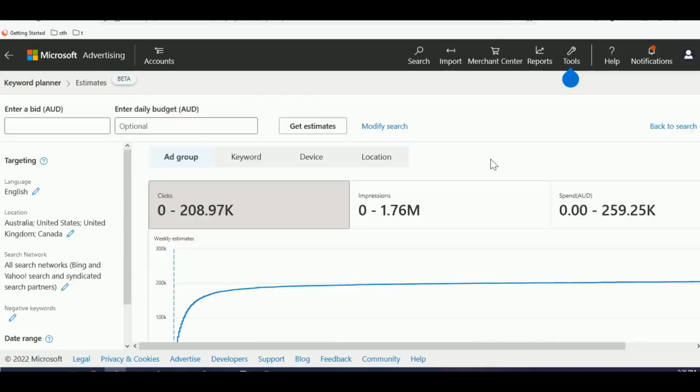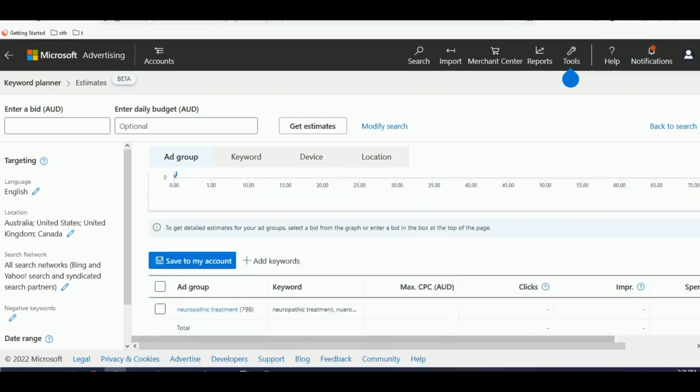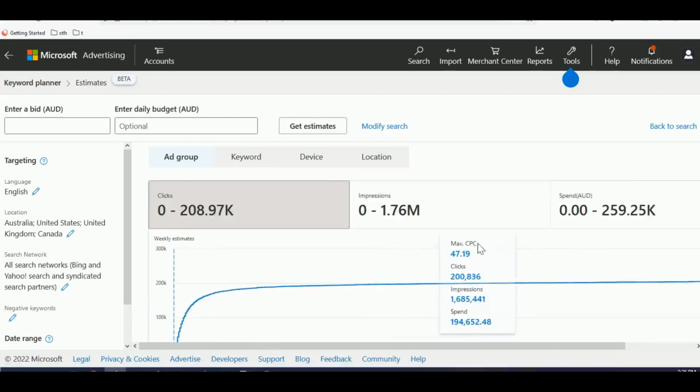So as you can see, make sure you select all the related keywords only, which I showed you earlier. And this one I'm just showing you. So as you can see here, neuropathic treatment, these are all the related keywords which you will be selecting. Okay, and when you take a look at the amount of impressions, you can potentially get almost 1.76 million and almost 200,000 clicks for this product. So remember, huge volume, huge chance of getting some sales. And of course remember our rule here, we do not want to spend so much money per visitor because we want huge volume.